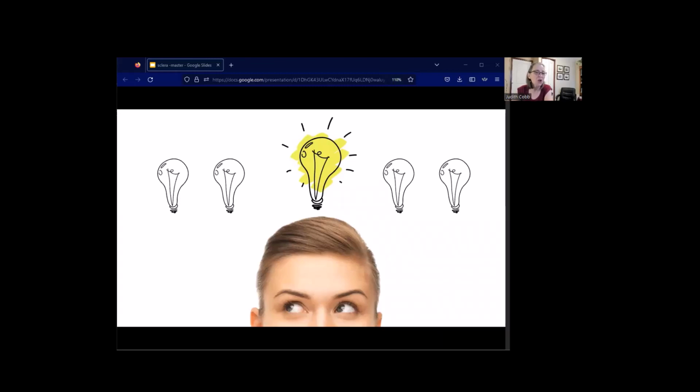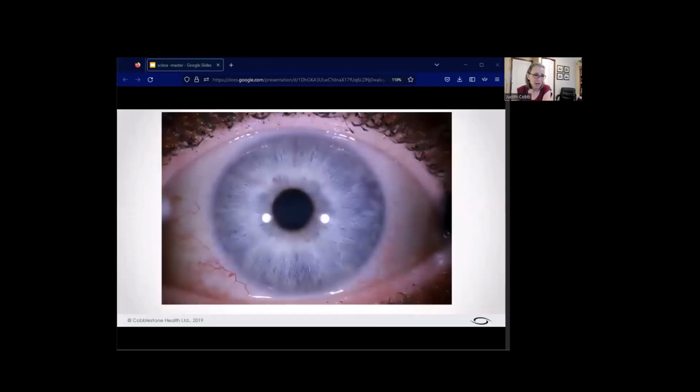Okay. So let's take a look at an eye. When we do iridology, we are looking at the iris. We are looking at the colored part of the eye. Our training may include assessing the pupil. And if we're lucky, our training has included looking at the sclera. For many people who've learned iridology, they've only learned the iris. They have not learned the pupil or the sclera. Today, we're going to focus on the sclera.